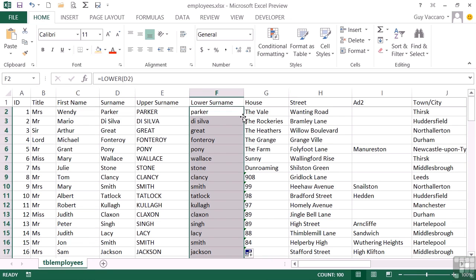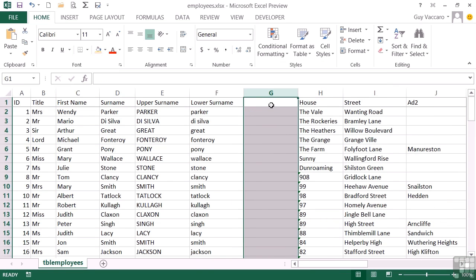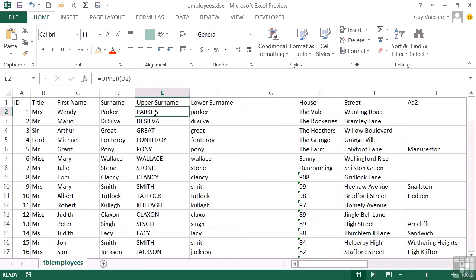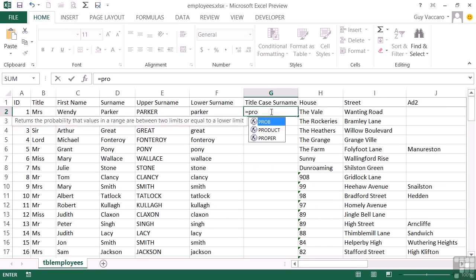The last member of this family is the one to create title case. So if we insert a new column, now unfortunately all of our surnames are already in title case, but the upper surname is not in title case, so we could run our title case formula on the upper surname to see if it works out the title case. So let's call this title case surname, and deliberately I haven't used the name of the function in the heading to try and catch you out. Talk about being mean. The function is actually equals PROPER. So Excel effectively refers to title case as proper case, and we will run it on the uppercase value.